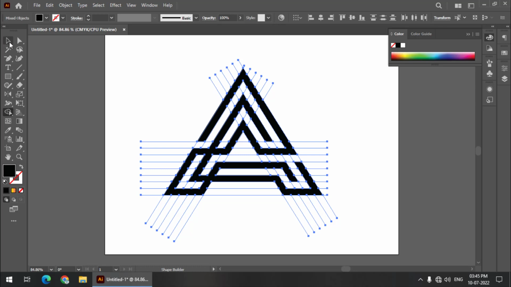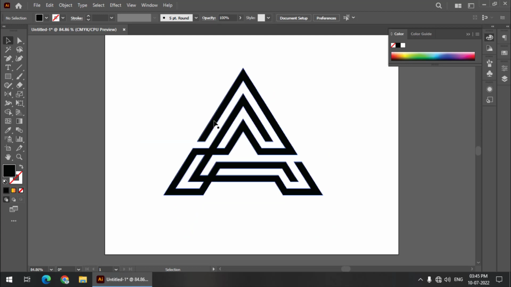Now again we only need to keep this particular section, so simply delete the remaining parts, like this. I think I have deleted all the lines. Now you can choose whatever color you like.